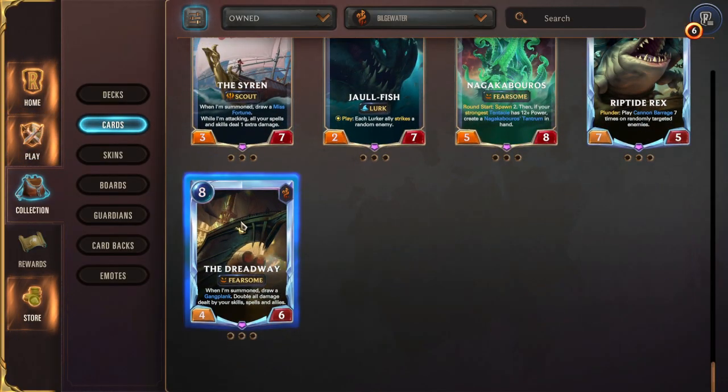Then we have Dreadway, which is another one that I was thinking about. What if you use it on this ship, right? So double all the damage, it would be doubled twice. You wouldn't have much mana after that, so I think it would be the turn 9 play, basically. But that's a lot of damage. You're almost quadrupling, like you're doubling, then doubling again the damage. I feel like there has to be some type of OTK that can do it.